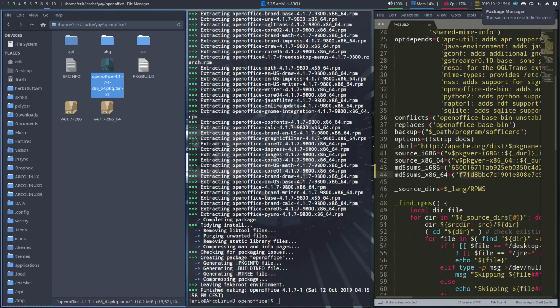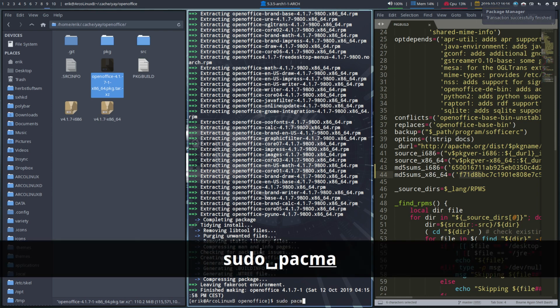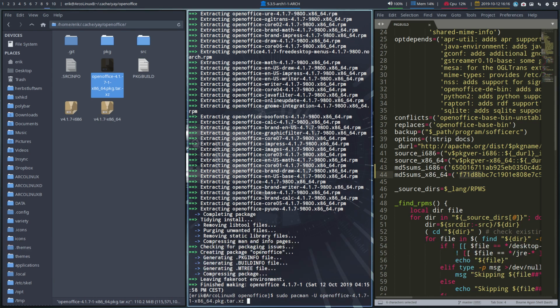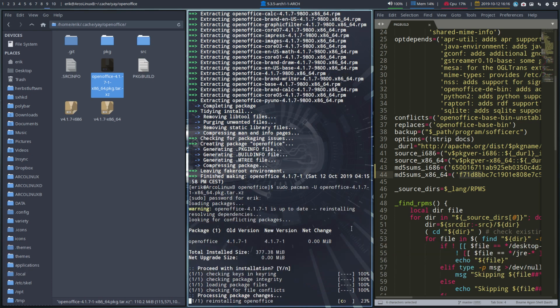Now, I want you to know this as well. Sudo pacman -U, then it's a local installation. -S, then it's from somewhere else, but -U is the thing you have, and then it's installed also.